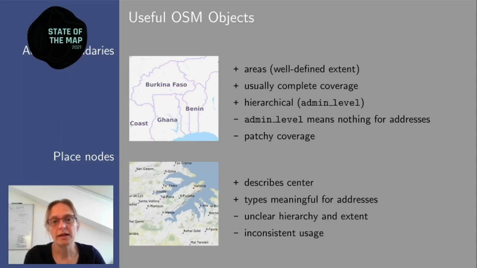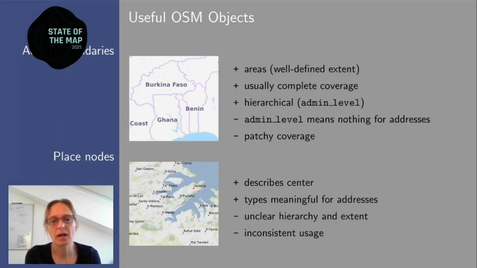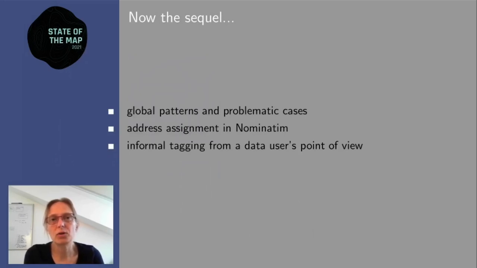Place nodes, on the other hand, have meaningful names: place=city, place=county, place=village. The problem with place nodes is they only describe a center point, so it's hard to say if another point really belongs to that place, and we can't easily create a hierarchy from them. At Milano this was more theoretical musing. In the last year I've re-implemented the address assignment algorithm in Nominatim to put this into practice. I want to show a couple of global patterns that emerged and some problematic cases, then discuss what the growing OSM database means for data users like Nominatim.